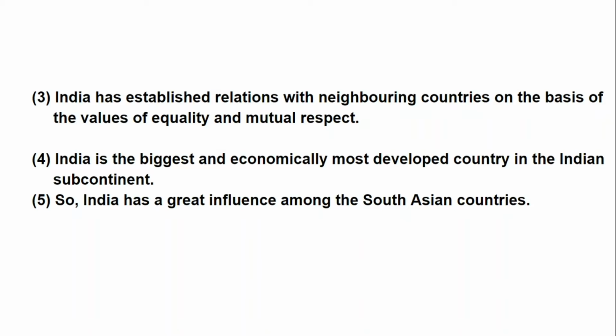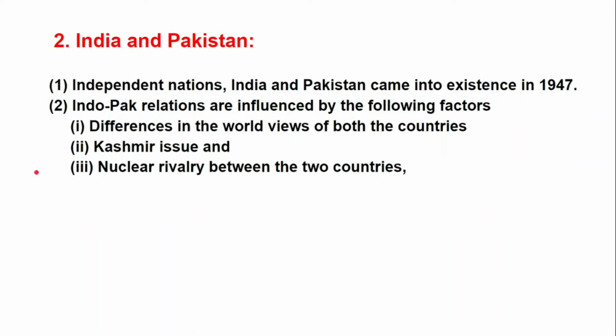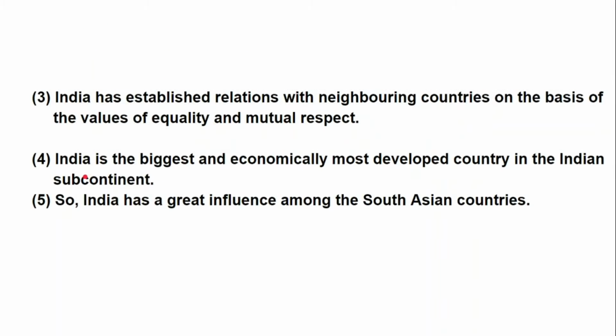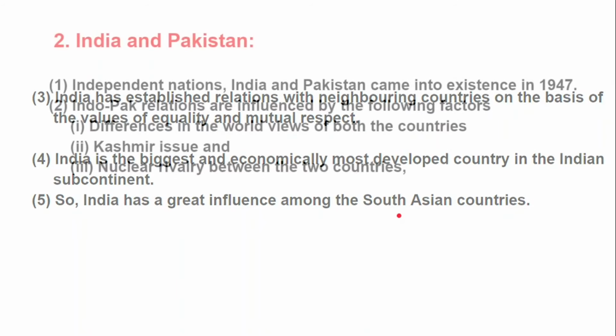India is the biggest country in the Indian subcontinent. Similarly, India is economically and technologically more advanced. It is thus natural that India has a great influence among the South Asian countries. India is the biggest and economically most developed country in the Indian subcontinent. So, India has a great influence among the South Asian countries.